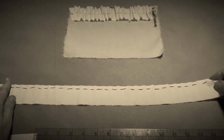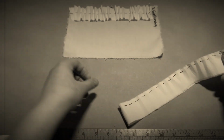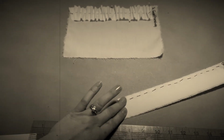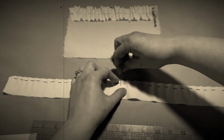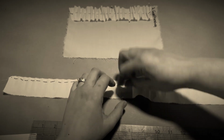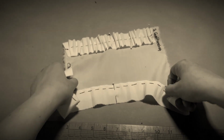Now that I have it all basted, I'll do the same thing where I find my center point and finger press it to give myself a fold to work with. And then I can pin it onto my base fabric.